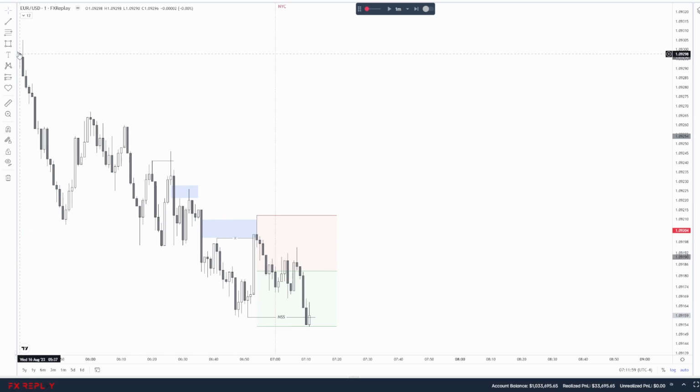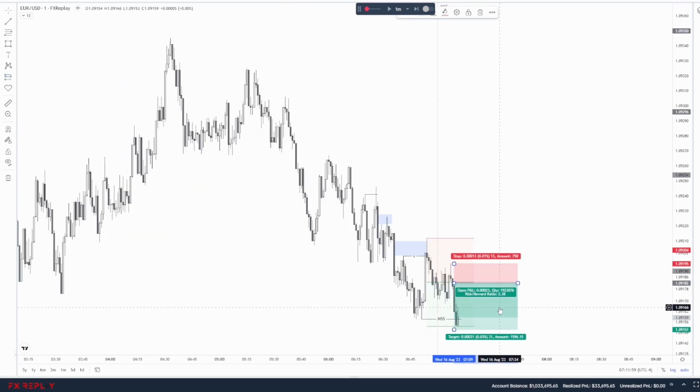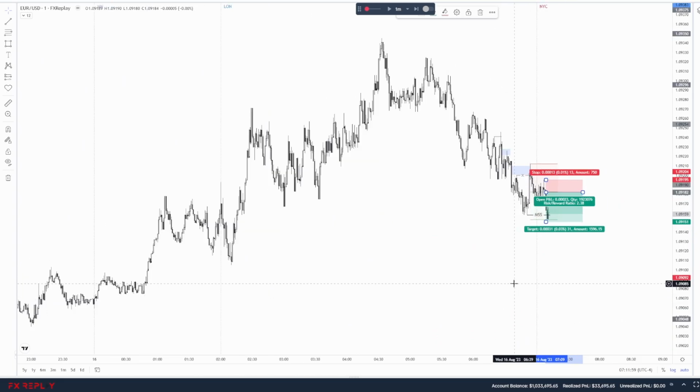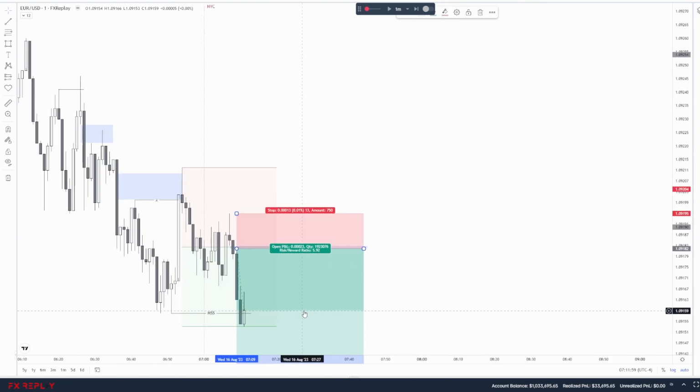And now we can start looking for potential targets to take an entry off of. So perfectly around equilibrium, what do we see? We see this really small fair value gap, but it is still a valid fair value gap. So I will be placing a short order there, and I will be covering the high of candle number 1 previous to it. As for targets, let's actually zoom out and look for the low hanging fruit here, which is going to be this low for around 6R, but I'm pretty sure that I will be taking partials at some point.